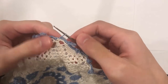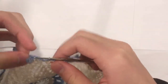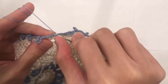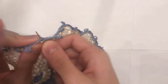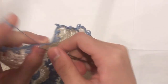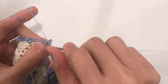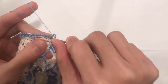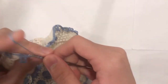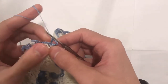So here we are at the end of round 26. I have done my 5 single crochet and I'm here ready to connect it. So to connect, I will do a single crochet in the first single crochet. And then I will chain 6, 3, 4, 5, 6. And then I will do a treble crochet in the same beginning first single crochet. So yarn over twice, insert my hook into the same stitch, pull a loop through, 4 loops on hook, yarn over, pull through 2, yarn over, pull through 2, yarn over, pull through 2. And that creates our last chain 10 space.